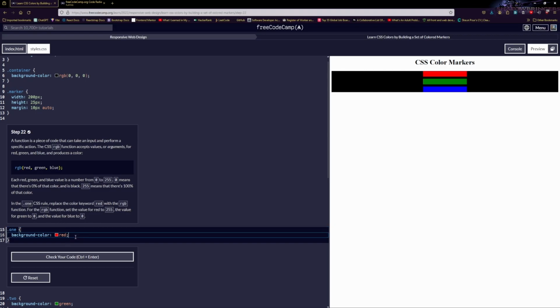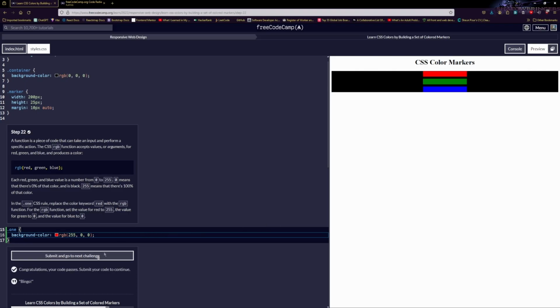For the RGB function, we're just going to remove that red and get to doing it the way I'm accustomed to: set the RGB for red to 255, green to 0, and blue to 0. So there is only red now. As there's none of any other value present, it defaults to being all red.